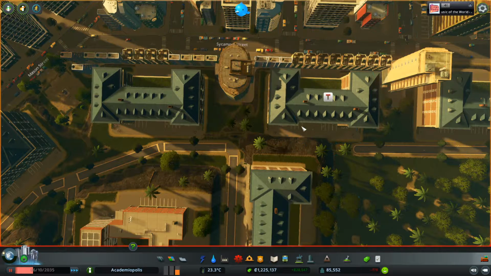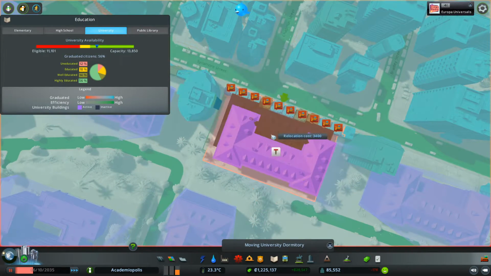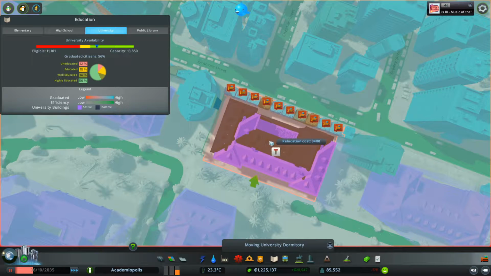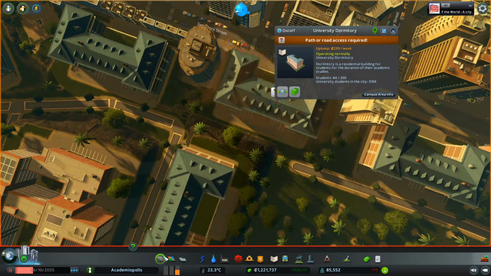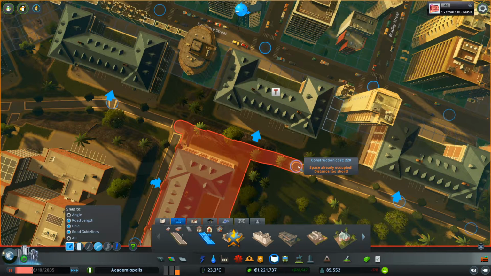Okay, this is going to be awkward. Can we maybe move this dormitory? I want it to be rotated in this direction. I guess we're going to have to take out this line of houses. Sorry, houses.